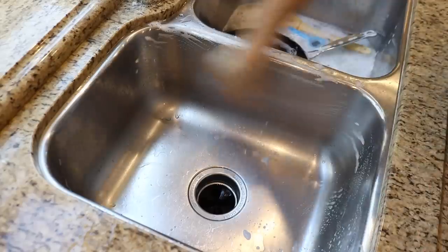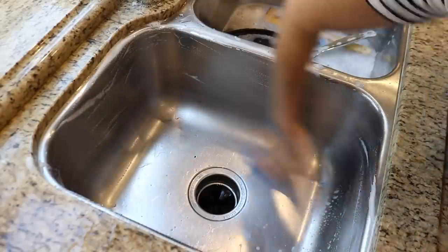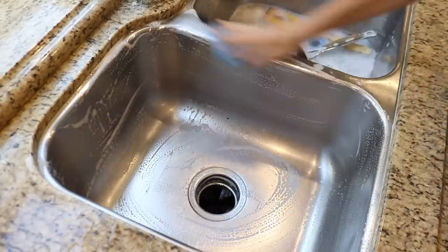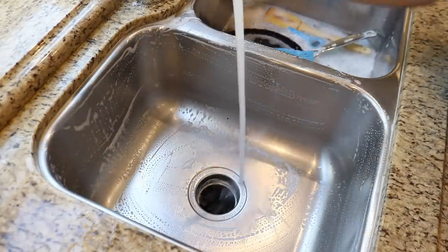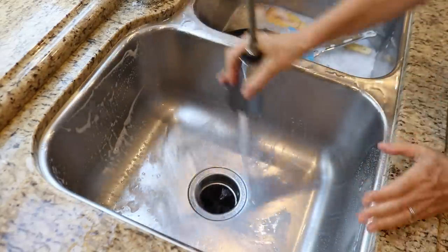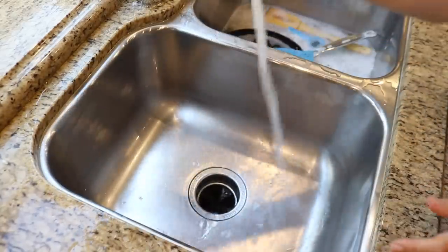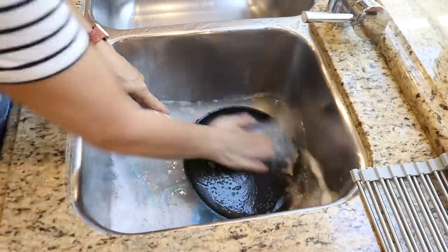And there's just a few things I left in the sink that I need to wash up by hand, and I don't want to put the clean dishes in a dirty sink, so I use a soapy sponge to wash out the sink before I wash them. Most of the time I wash them up while I'm in the kitchen, but if I need to, I leave them soaking in soapy water until I can take care of it.